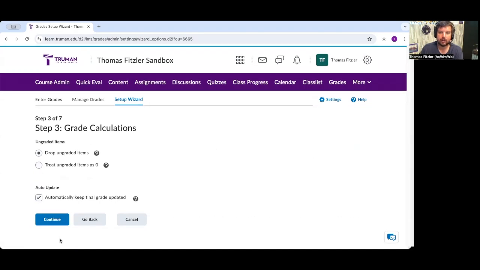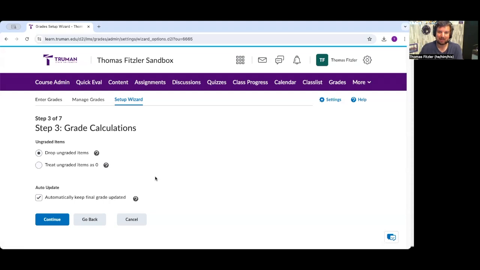Next is grade calculations. You can either drop ungraded items or treat ungraded items as zero. My recommendation for this is that, especially if you're going to make your grades visible to your students, you would drop ungraded items and then just make ungraded items zero manually. Otherwise, it's going to look at all of those ungraded items that your students haven't even done yet, but will do later in the semester, and treat those as zeros.